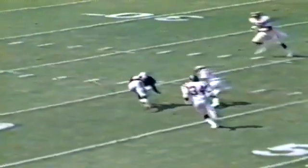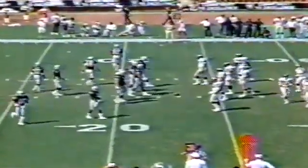Let's see what kind of a pattern runner Tim Brown is. We already know what he can do as a return man. He has tremendous speed. Elvis Patterson giving him enough room, and he turns Elvis Patterson around. And he's open. Yeah, he certainly is. See, Elvis Patterson, concerned with his speed, turned that right shoulder toward the field. As soon as that happens, Tim Brown makes the break, and he was open. Berline simply didn't hit him. Good pattern.